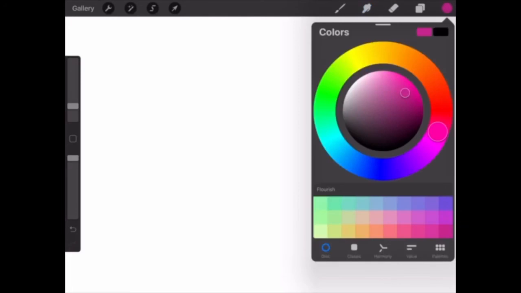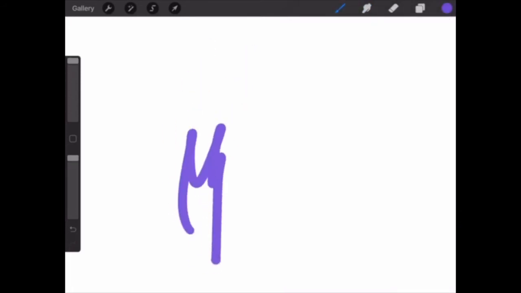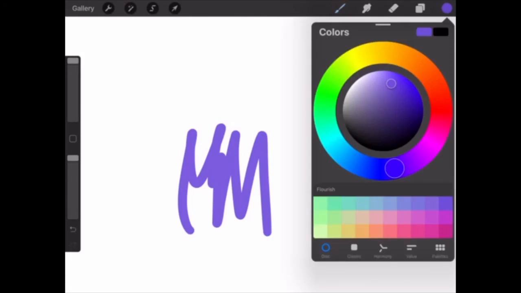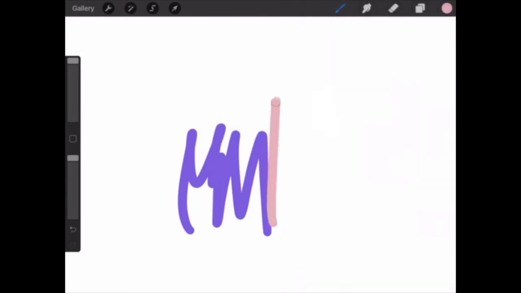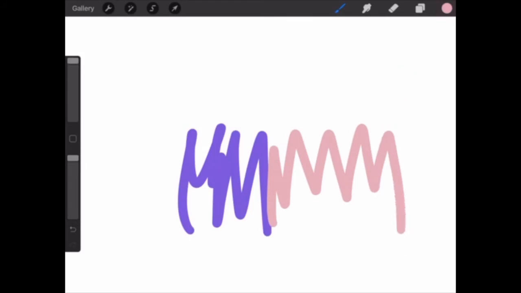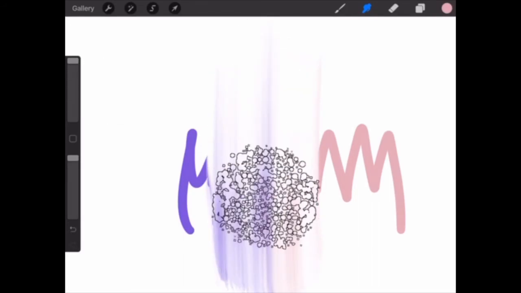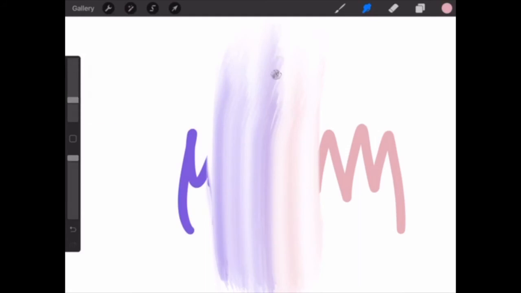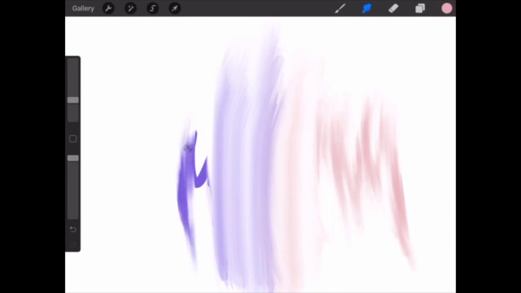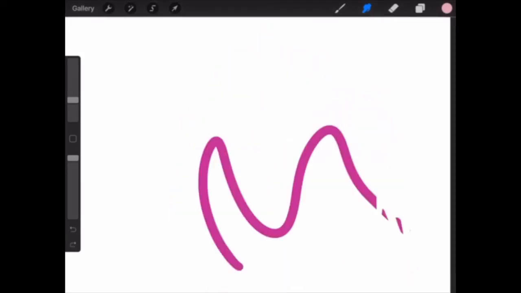Okay, so then there is a blender tool. So let me get 2 different colors. So let's say I got purple, and then I got a coral color like this. I can use the blender tool to blend them together. I can also change the brush size on this to bigger, and it just blends it like that. I can get it to different sizes, and you can even blend colors with the white background. And then you can blend colors like this and stuff like that. So that's that.